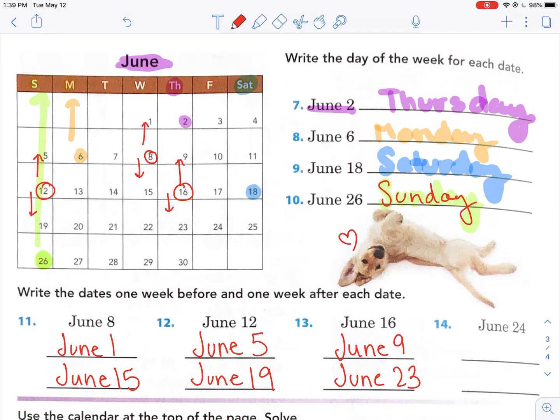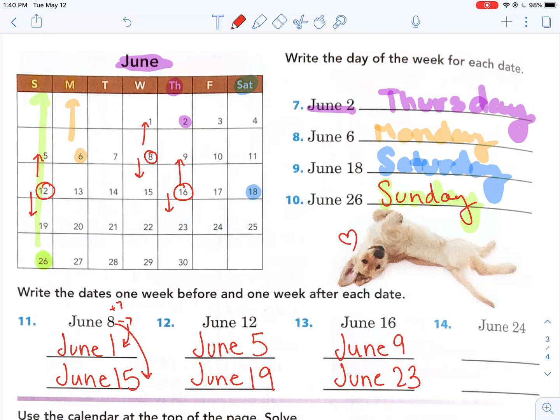Except for when the month changes. If it all stays in the same month, can I tell you a secret? It's minus 7 is a week before, and we get June 1st. If we get plus 7, because there's 7 days in a week, we'll get this, see, that becomes 15. 8 minus 7 is June 1st. So if you were trying to figure out a date, you say, oh, I want to have a play date at your house 1 week from today. And I know that today is the 10th. Well, I know that my play date will be 10 plus 7 would be the 17th. Okay, so here we're actually looking at the calendar, but the math works too.